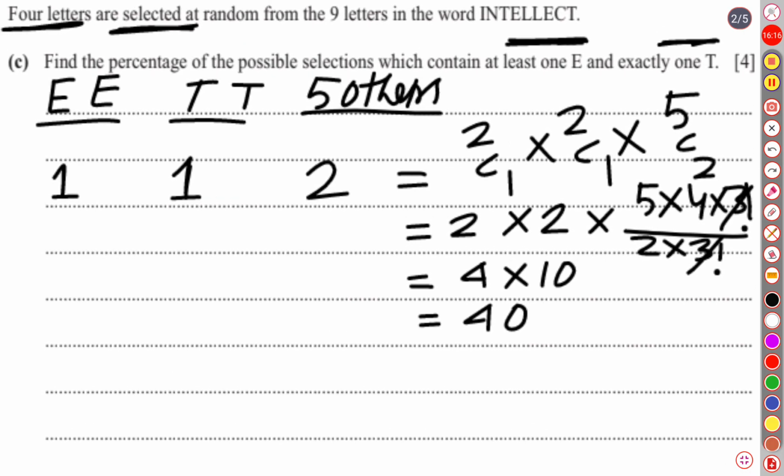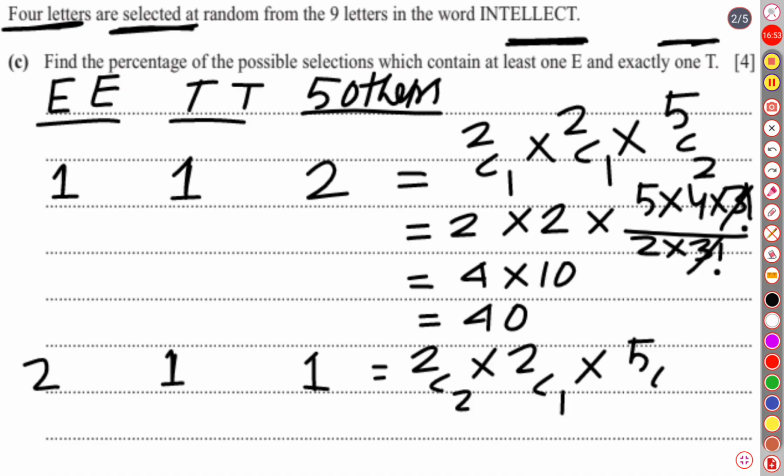We have written that we can take a maximum of 2 e's and 1 t, because about t there is only one restriction, and that must be exactly 1 t. So if we take three letters from e and t, one more letter should be chosen from the five remaining letters. So what is the result? It is going to be 2 choose 2, from 2 e's we are choosing 2, and from 2 t's we are choosing 1, and from 5 letters we are choosing again 1.